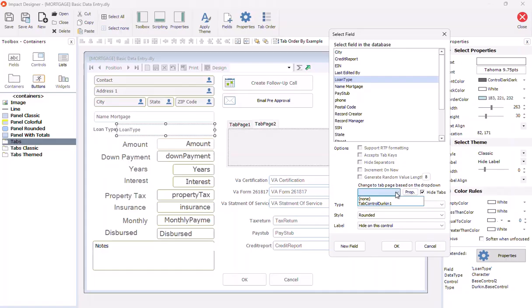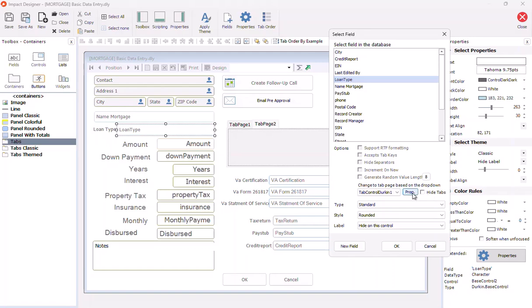So I'm going to go here. You may have multiple tabs on the screen. So I'm going to select this one tab. Yes, it's a generic name, but it's the only tab on here. That's my tab controller. So I'm going to say use that tab to change the names. Now, how does that tab know how to change the names based on it?